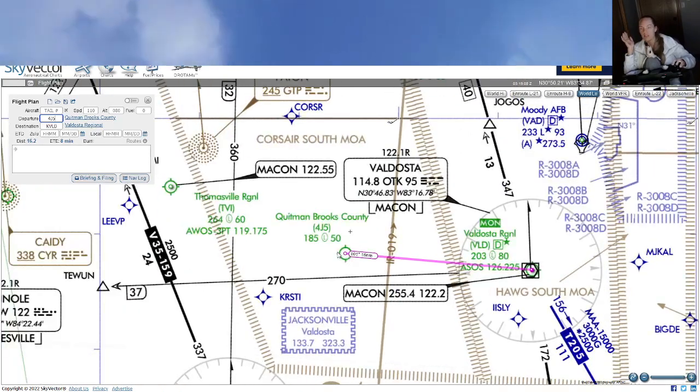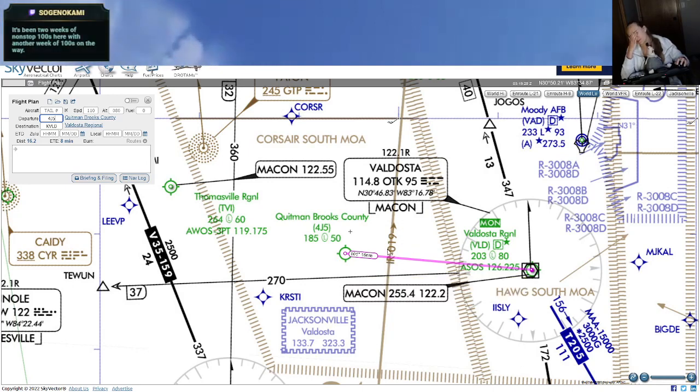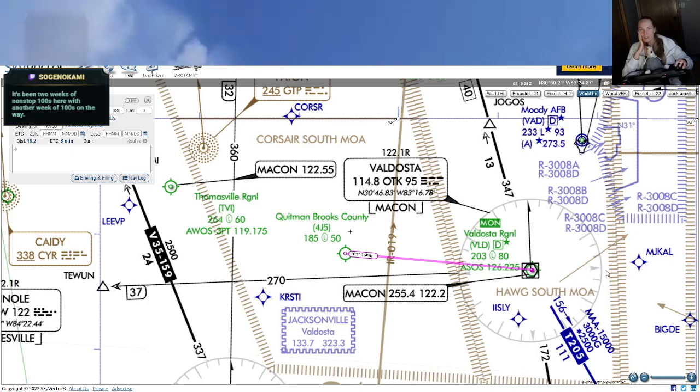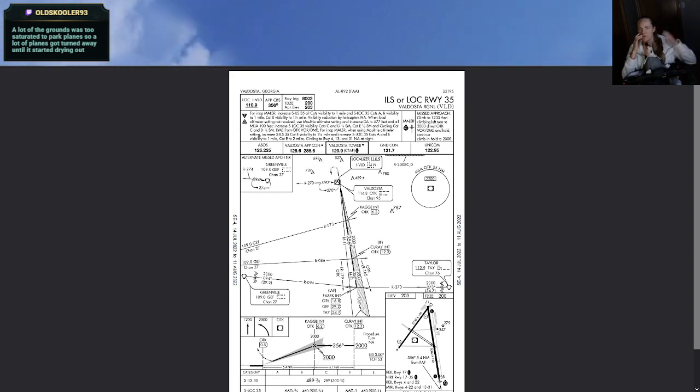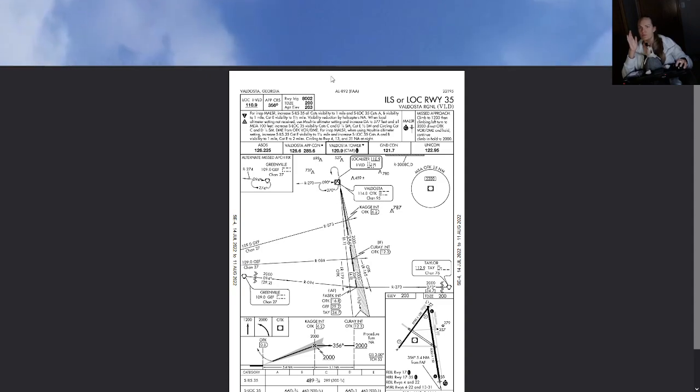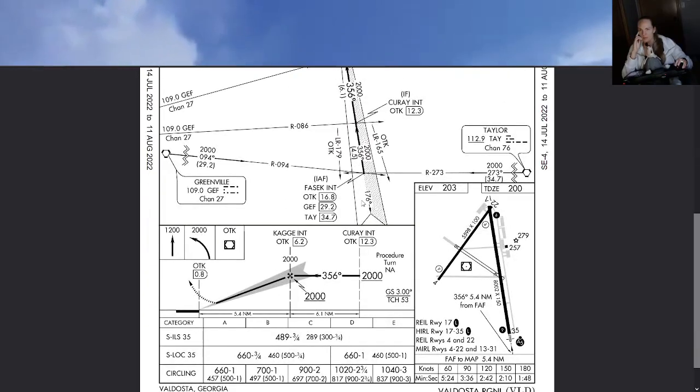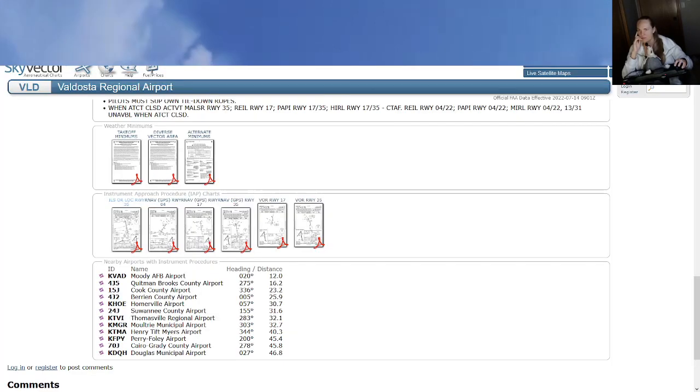All right. So, we're coming from here. Green means go. Green has an approach of some kind. That sounds correct. IFR route the thing. Maybe I shouldn't be doing this. We're just going to go. We're coming from here, we're going to here. We're going to Valdosta. We started figuring it out. So we're going to do the ILS localizer, and then we'll foop in for the VOR. So we're coming from, sorry.